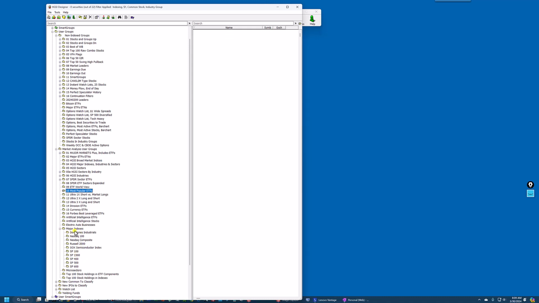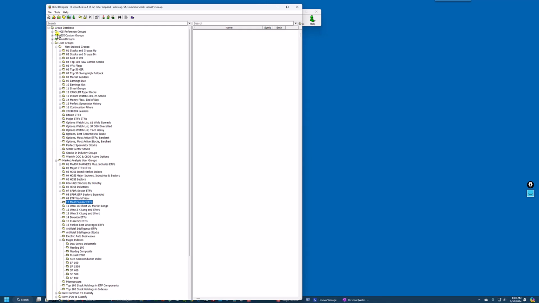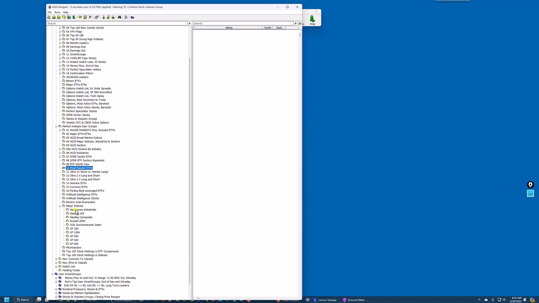These are the same as the indexes up in the reference groups, but I have a premier subscription to Barchart, so I make sure that these are updated every week and are current.